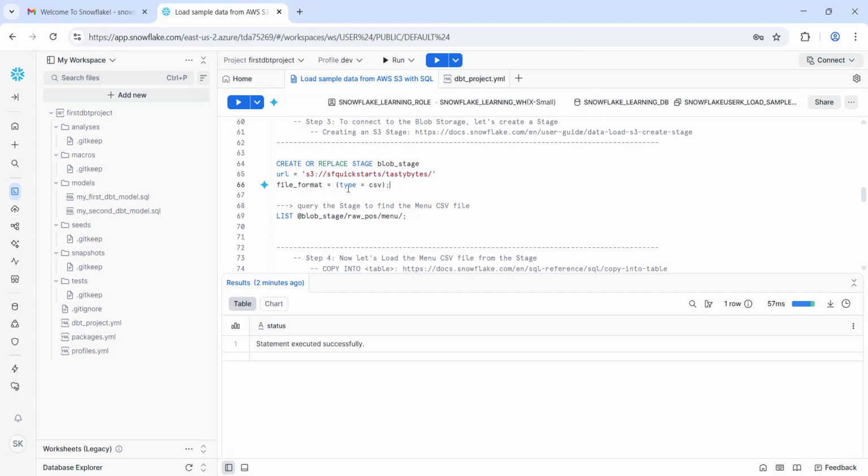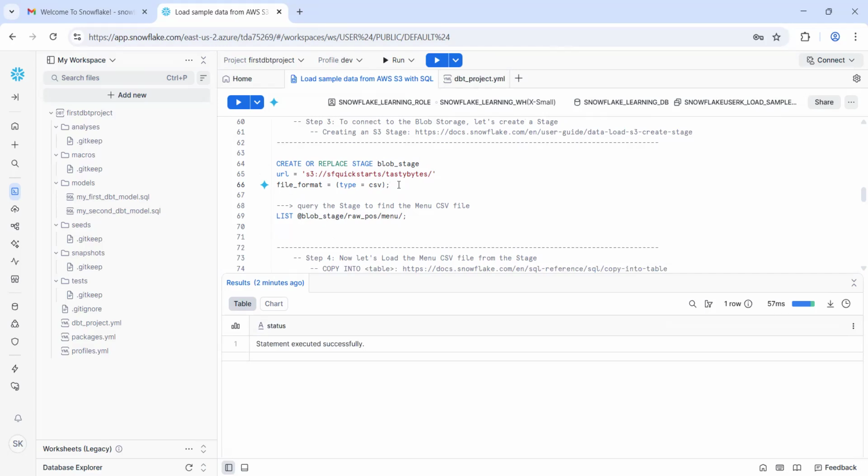So we are going to give the file format for this particular stage. You can create your file format separately, and here you can provide type equal to CSV. Type equal to CSV means it is the default one. So when you say file format equal to this and URL equal to this, it is bound to that particular stage, and it will use the file format for reading.